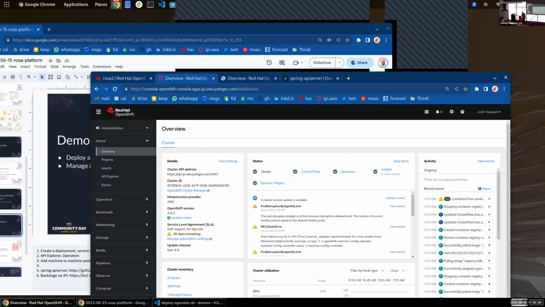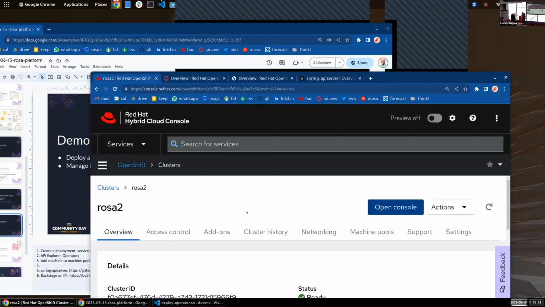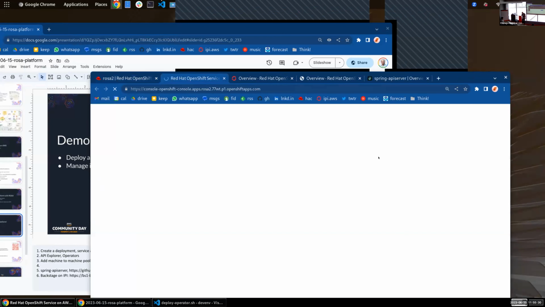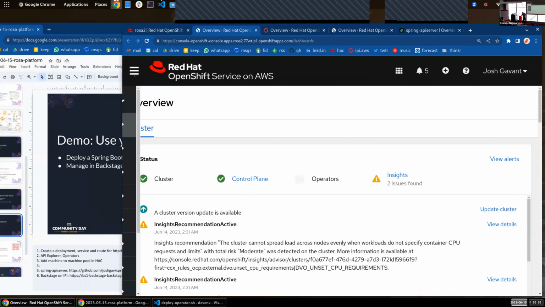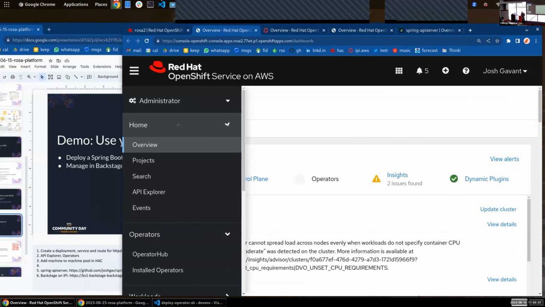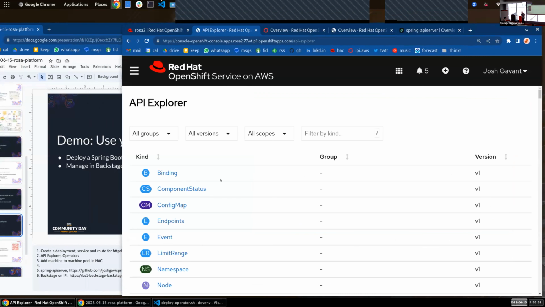I can get rid of that now by just deleting the project, but I won't bother. Now I wanted to show the advanced capabilities with operators. So there's two places that are most relevant in this console. One is API Explorer. So remember, I described a platform should give a consistent interface for all kinds of things. Here's where you can find your stuff.